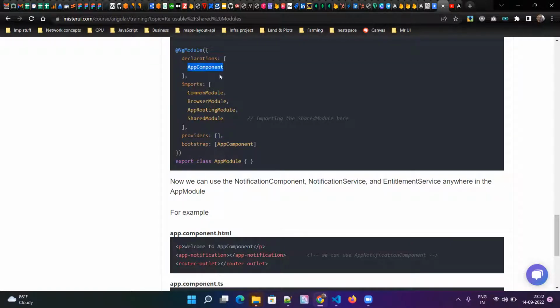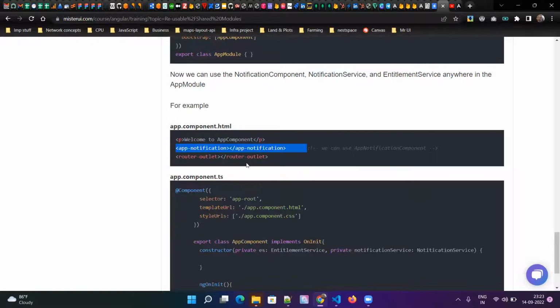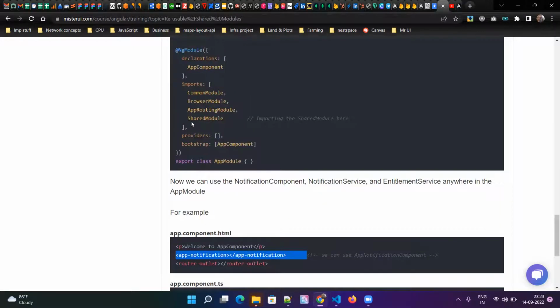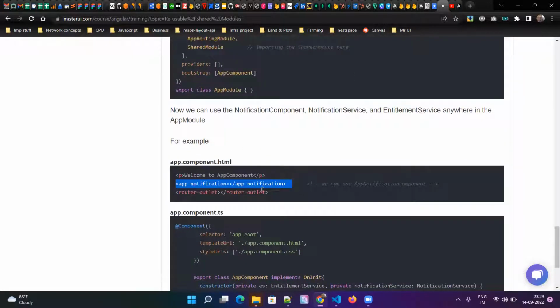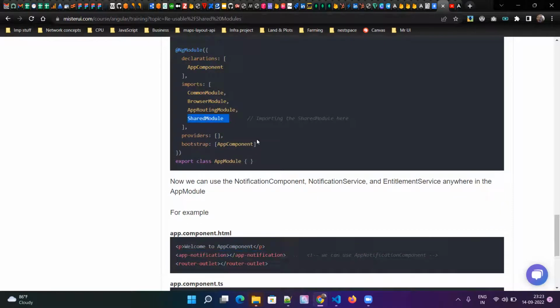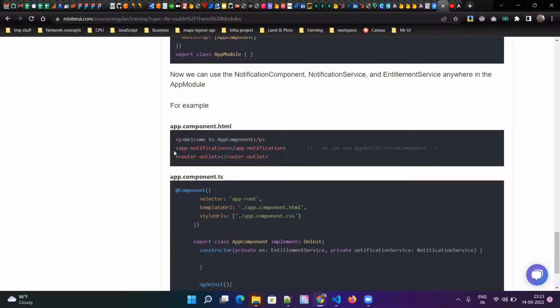We have only app component, nothing else. But still we are able to use app notification. From where? From the shared module. So wherever you need this app notification in any other modules also, just go and import this module, and then this component will be available in those modules also.